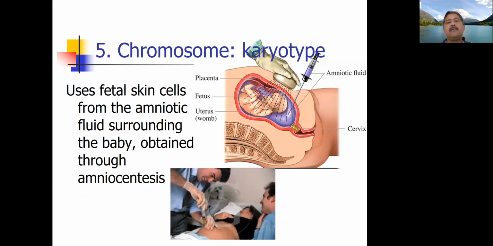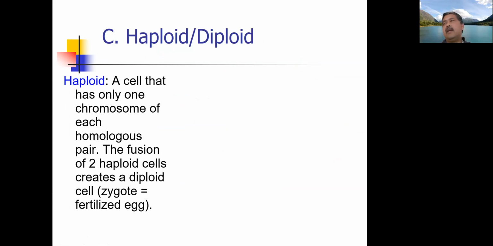So here's a couple of diagrams that'll help you understand what's happening. Here's a sonogram, and here's the fluid being withdrawn from the mother. Of course, you don't want to hit the baby. They have other ways to do this now. They can do chorionic villus sampling, or CVS, which is less intrusive and a much quicker test. And that is what you do with the karyotype. We'll see more on that a little bit later in the next lecture on meiosis, but you also have a lab exercise to complete that has to do with karyotypes.